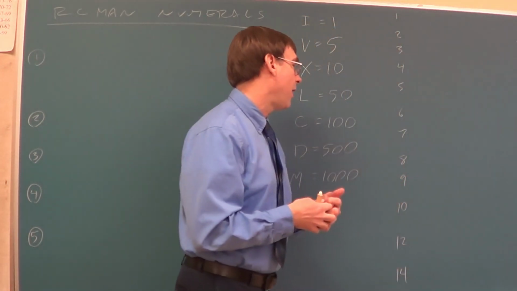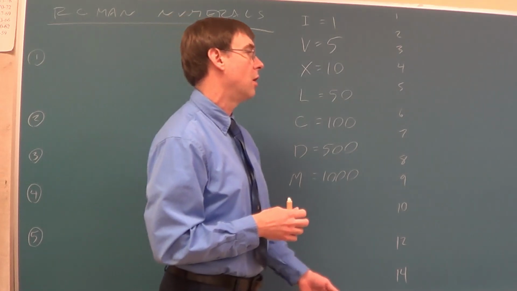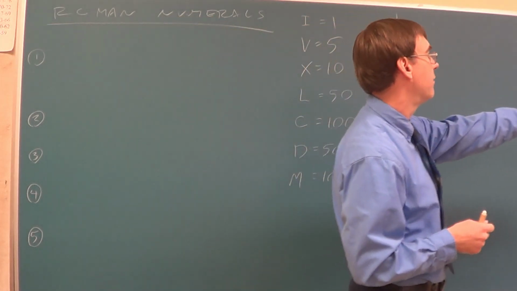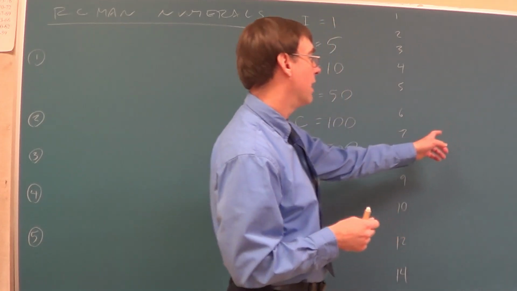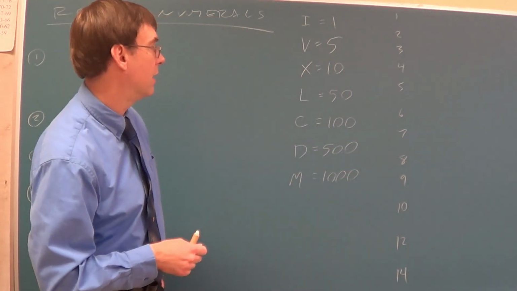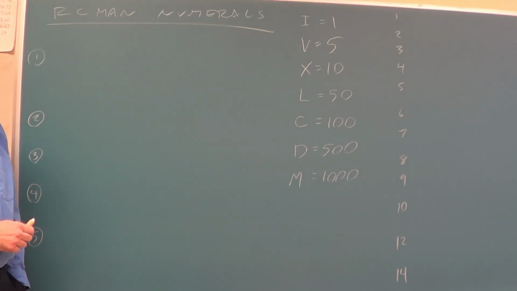Putting these together, there are some rules about what we do when we're putting them together. Beyond the camera view, over there I stacked up a bunch of letters that will turn into numbers. Over here I have a bunch of numbers we're going to try to turn into letters. As we do this, there are just some rules, some facts, some things we have to keep in mind of what we are and aren't allowed to do. Does anybody remember anything about Roman numeral usage ever before?